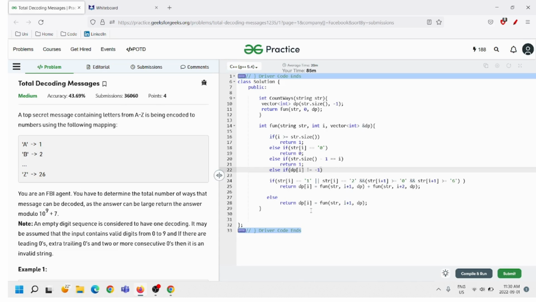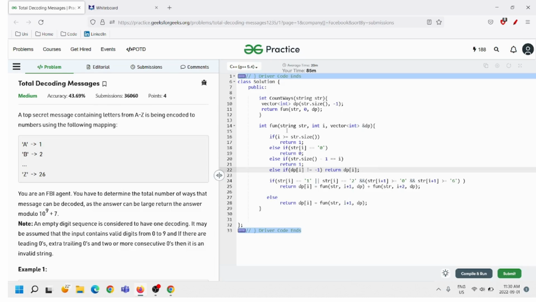So we are not going to do this recursion for it, but rather we are going to return dp of i from here itself. So this is going to help us avoid all the recursion for the subproblems again and again if we have already calculated them in the past.